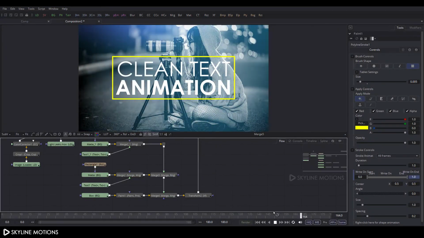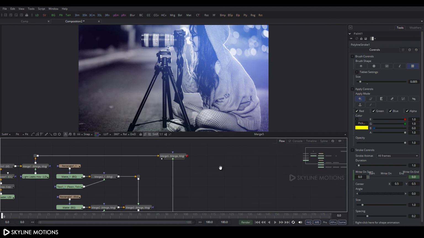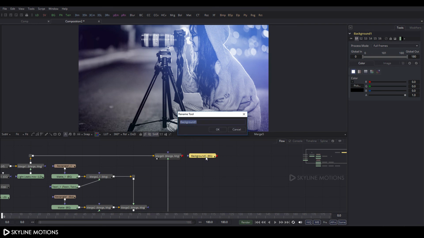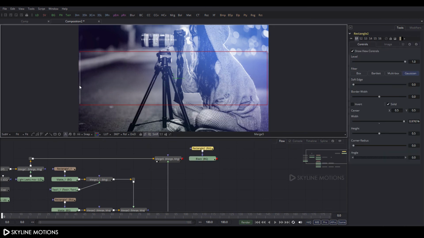Okay, so it's looking nice. Okay, now we have to create an aspect ratio, so take a background node, so click on this BG button and add a background node and press F2 to rename it to black and hit enter. Okay, now select this black node and click on this rectangle mask and add a rectangle mask and create a mask something like that.